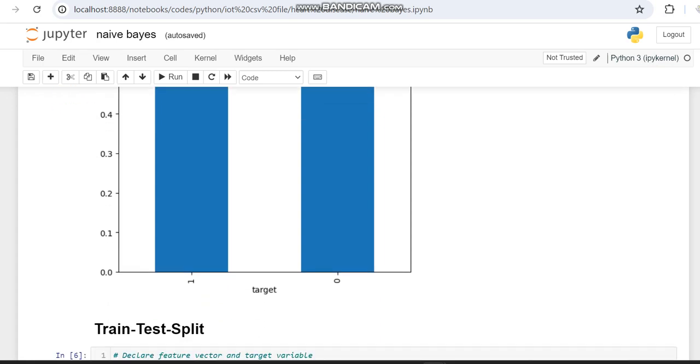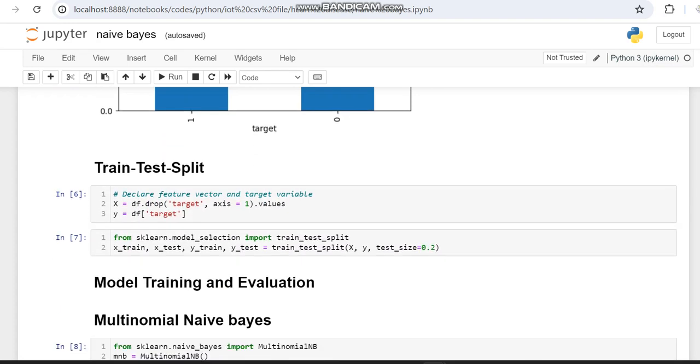Then we are moving to the train test split. For that we are first determining the x variable. Within the x variable we are dropping the target variable, because all variables other than target will be used for the x variable.